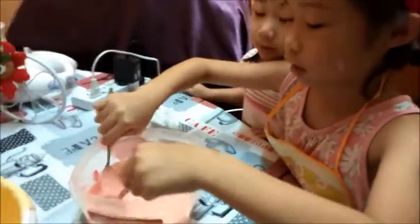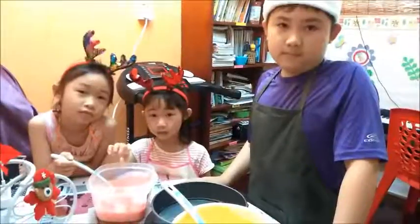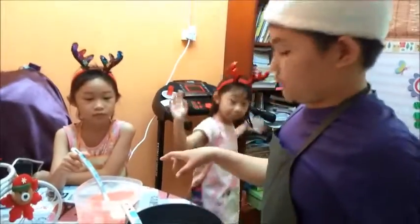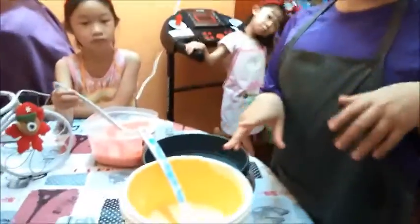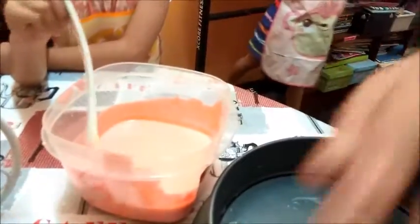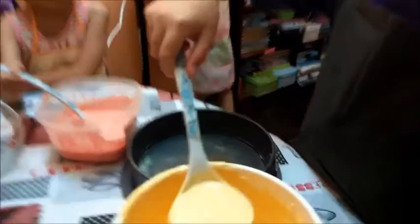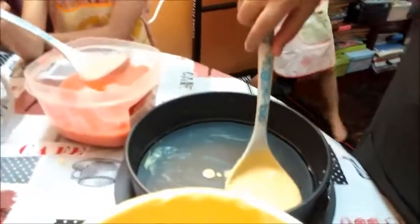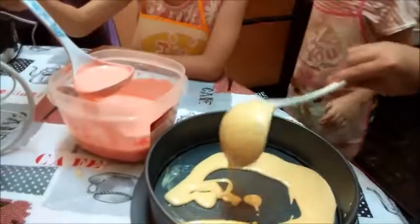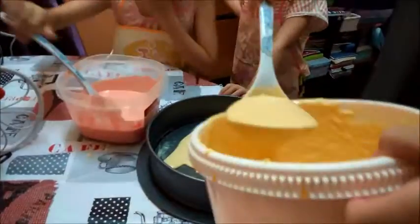Okay, is it enough? Jayson, can you help mommy? And guys, now we are gonna divide these two colors. First it will be what, mommy? Yellow, and then it will be pink. Yellow, pink. Light pink. Okay, let me do it. First, we must cover the whole bottom.